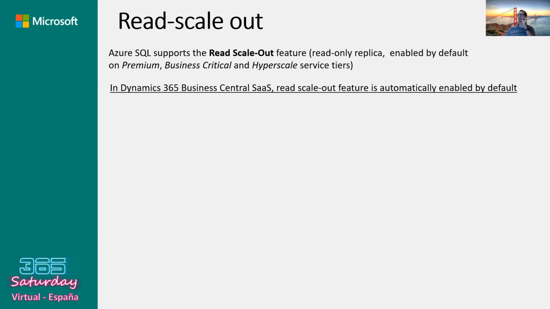So you have your primary database and the read-only replica that is automatically replicated for you from the production database, or the main database. And in the SaaS environment with Business Central, the read scale out feature is automatically enabled by default. If you have long-running processes that read data, or if you are doing data analysis processes, ETL processes, and so on, instead of querying the main database where your users are working and where you have write transactions, locking, and so on, it's much more performant and much better to use the read-only replica. And this is enabled by default.